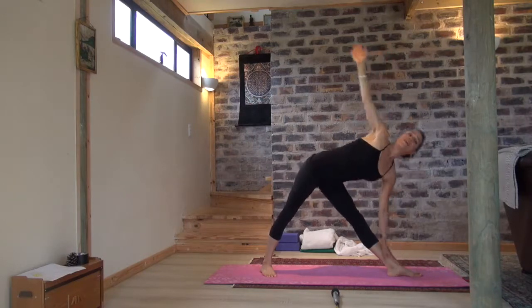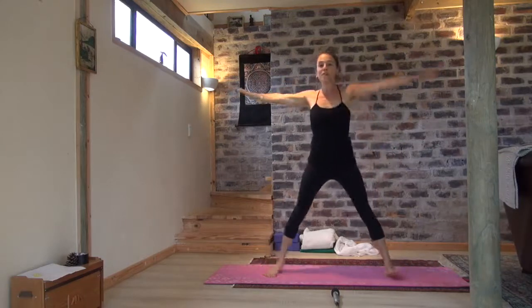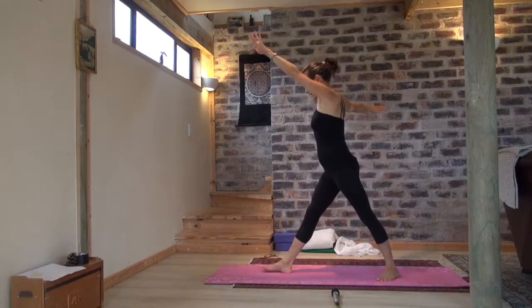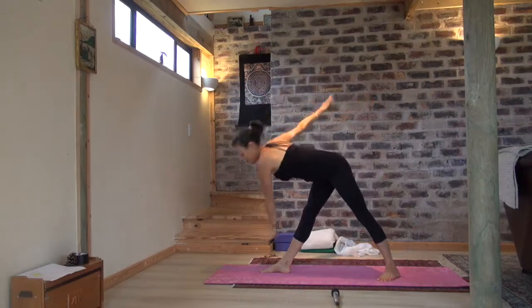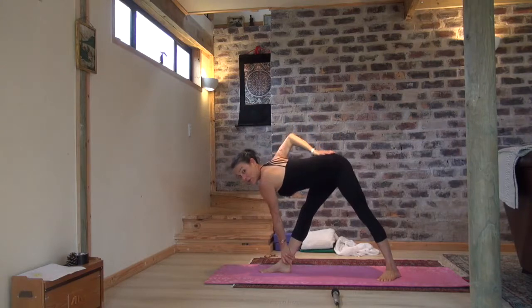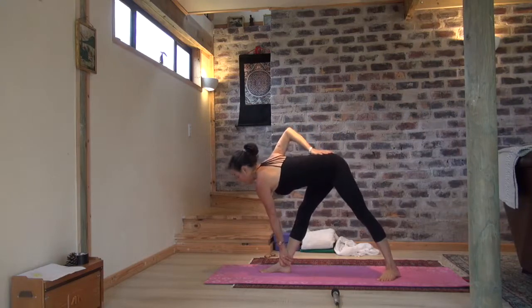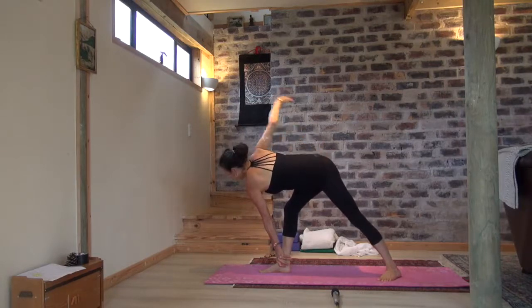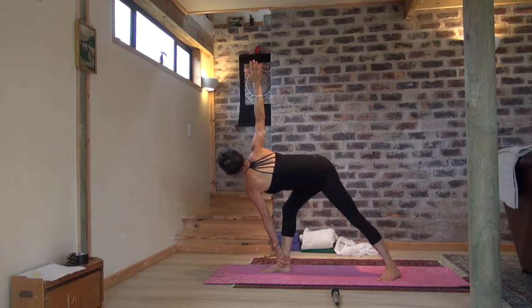All right, and then inhale coming up, and then swing the feet around and take that left hand to the outside of the right foot, or left hand onto the right ankle. You can bring your other hand to your lower back. We're coming into revolved triangle. You might want to bend that front knee if there's any tension. And then as you lengthen, raise your arm into the air and just breathe. Four breaths.